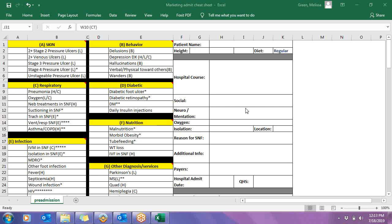A clinical evaluator is out in the field looking at patients, making referrals, making bed offers, and now they will start to incorporate this tool into that process. It's been said that you really won't put the effort into looking for and putting all of these check marks until you know that the patient is going to come to the facility. There may be a lot of people that you're not quite sure about, and you've got lots of irons in the fire, but until you know that they're coming, you may not want to invest the time into looking for all of these things.